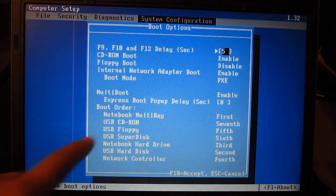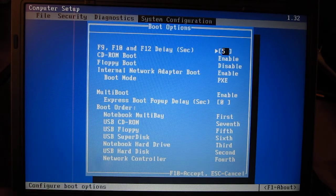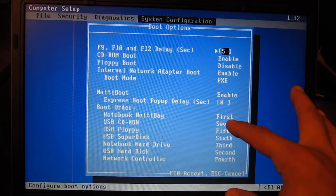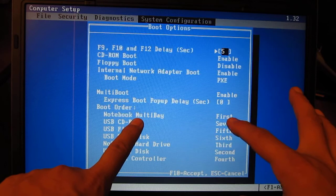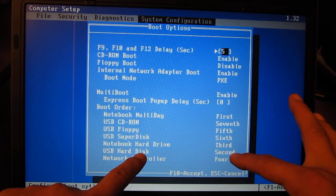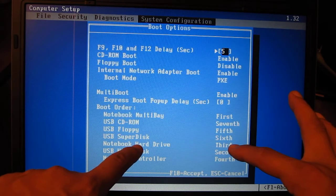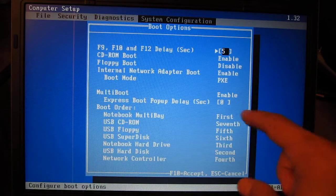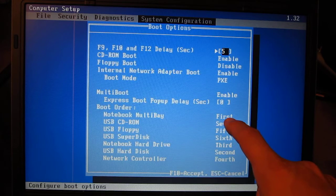And I can see here clearly a series of devices that the computer can boot from, and we're just controlling the order in which it picks them to start off with. So in my system, the CD-ROM drive is the first device that it tries to boot up from. Then it tries to boot up from an external hard disk as a second, and then it continues to the hard drive, and so on. The idea being that we need to put the CD-ROM drive as the first boot up device.